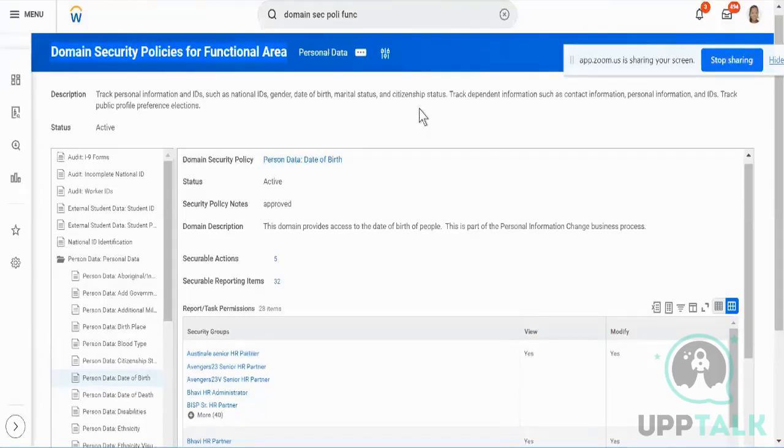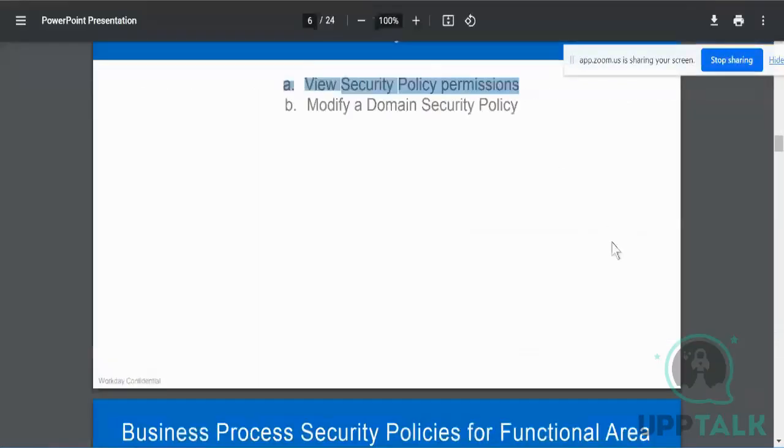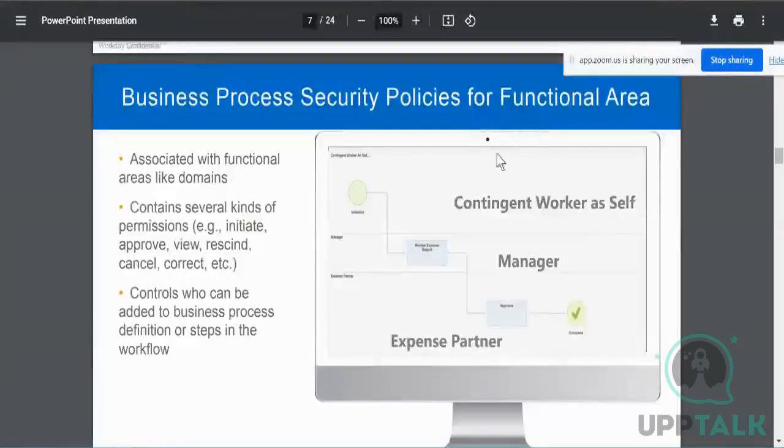All right. And the next thing we saw was domain security policy for a functional area, and how exactly this particular domain functional area comes down is what is given over here.